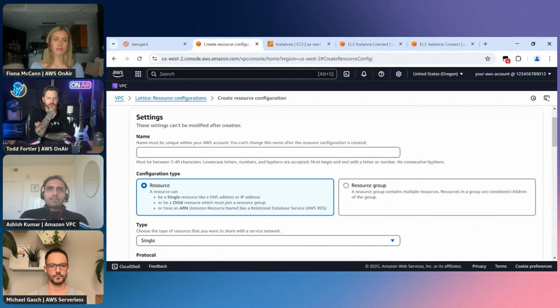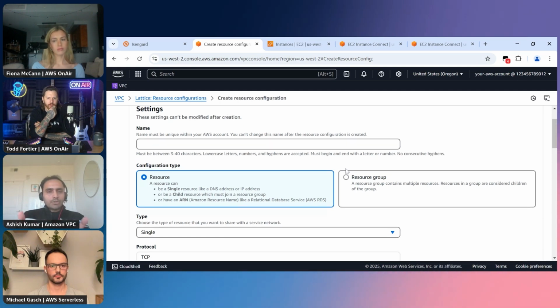Very simply, it is something that represents the resource that you want to share. In this case, we had the EC2 instance, which was running my web server. Before we can share that EC2 instance with another account or another client, it's important that we create a resource configuration for it. You can think of a resource configuration as a parallel of a resource.